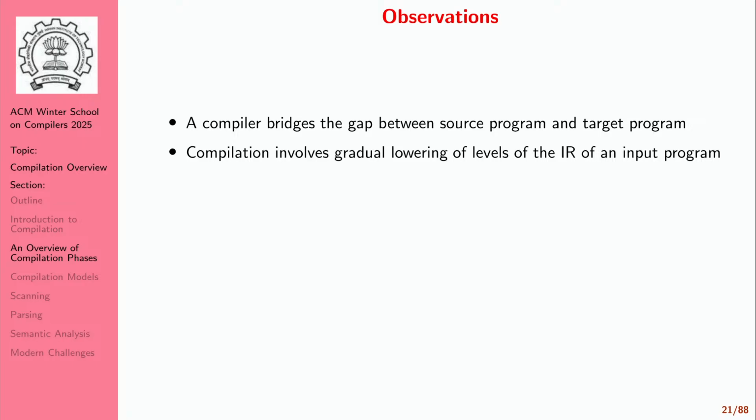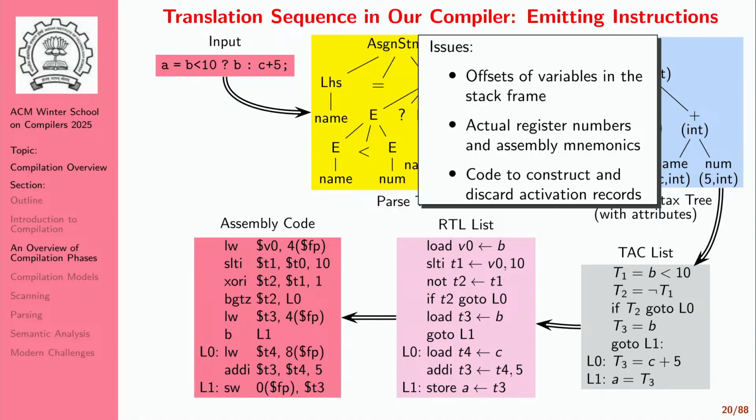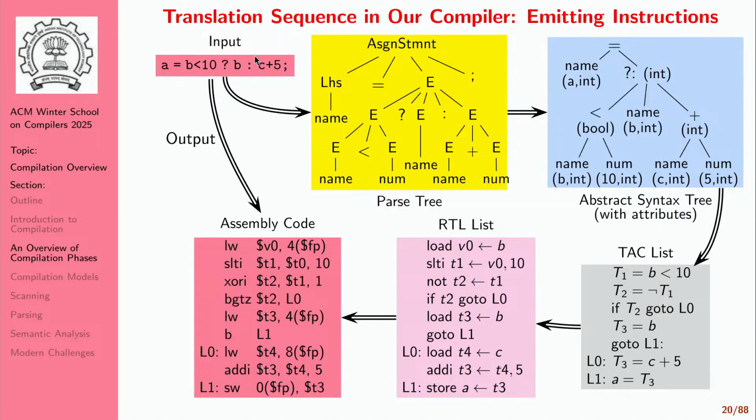In each IR, as you can see from this picture, there is a gradual lowering of the level of abstraction. This is very abstract and most concise, the smallest representation. Then we add some more details. What are the details that we add? In the parse tree, we add the details about how these things are to be grouped. So this parse tree tells us the structure. In the first statement, the structure is implicit. Here the structure is implicit. The parse tree explicates the structure.